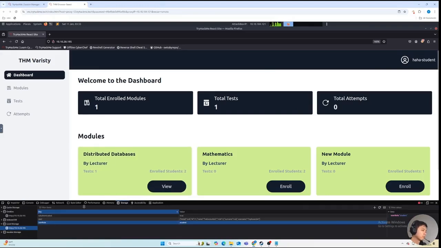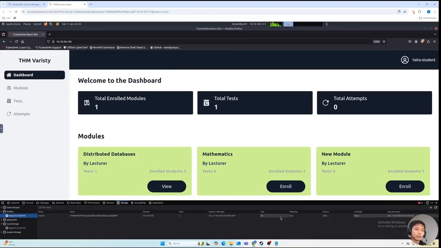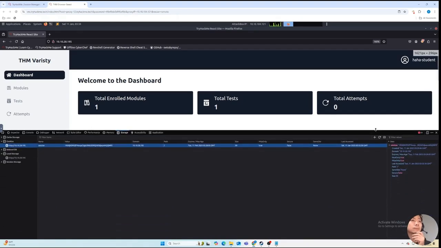Secure, last access. Yeah, interesting. I don't see any issue here because the expiration date is set to be 1 month later after the creation date.